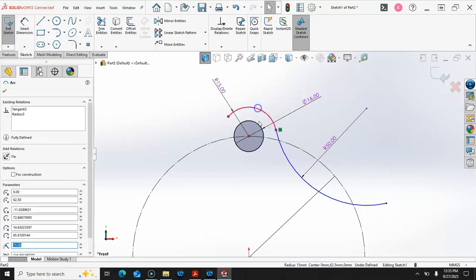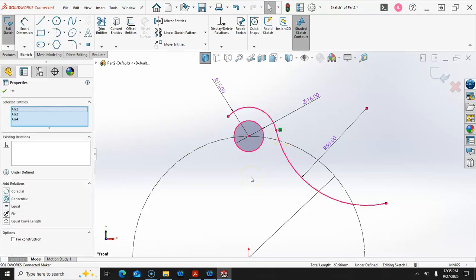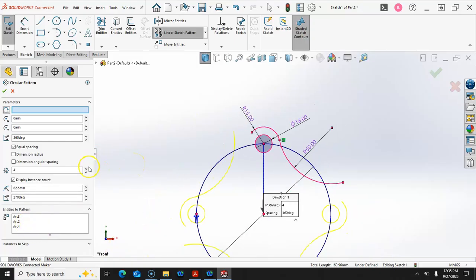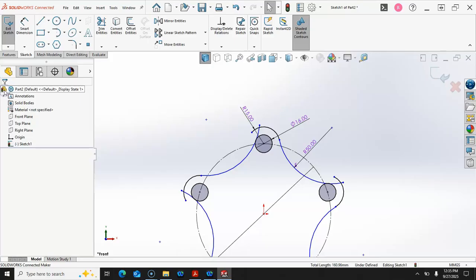My pre-select for the circular pattern is to select the circle, control select the arcs, and then when we go into the circular pattern, it's already populated in the entities to pattern. All right, and these are going to be a total of 5. I'm not worried about it crossing over, hanging out there, we're going to correct those. I do want to make sure it's going to the origin, and we'll go ahead and hit OK.